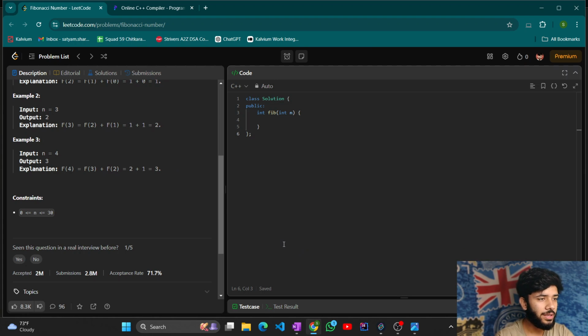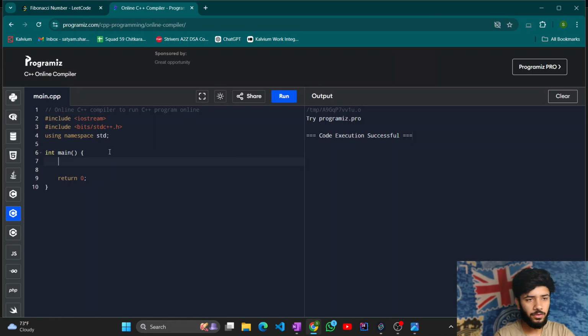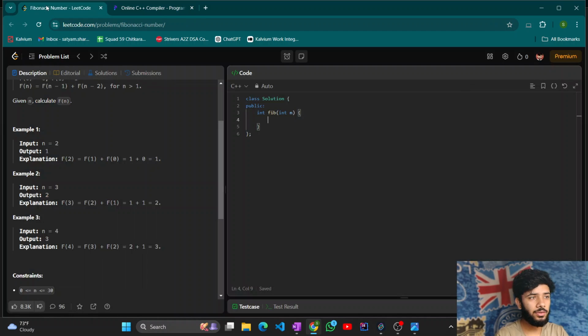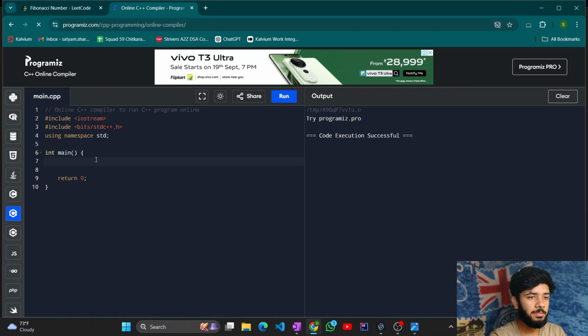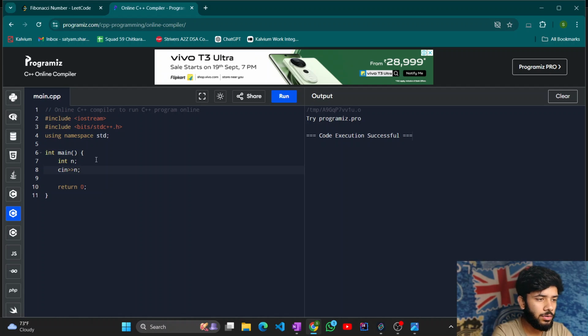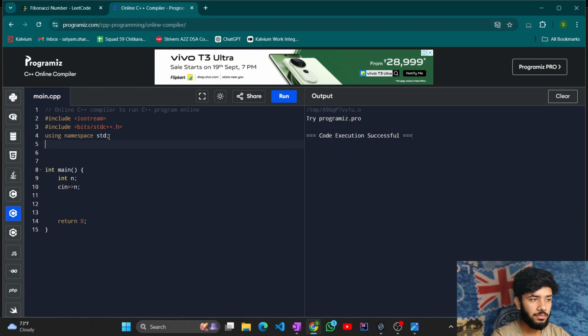So if we have to start solving this, we can solve this here also, but for the understanding purpose in the beginning, because I will be telling you how to solve it in LeetCode so that your profile on LeetCode will also get established. But here in the online CPP compiler, now let's solve this. Firstly, taking an input named n, taking cin, just the input of that number, and now we have to find the Fibonacci of it. As I have told you, we have to apply recursion here.